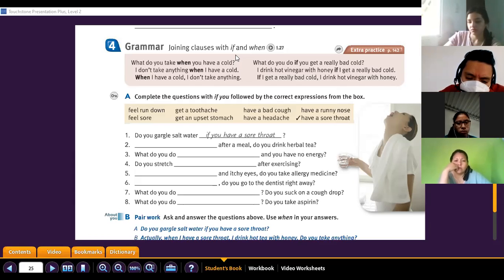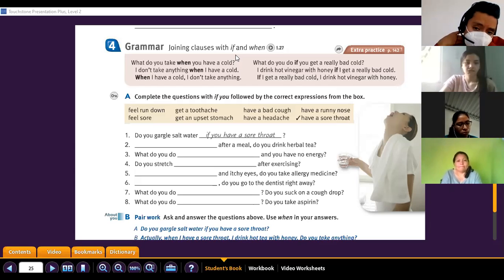Les dije que lo único que tiene, se los dije y también está ahí en la indicación arriba, miren, donde dice Part A. Complete the questions with if you. Significa que va a poner usted nada más en ese espacio que tiene en blanco, if you. Y luego dice followed by the correct expression from the box, seguida por una de las expresiones en la cajita. ¿Cuál es la cajita? Eso que mira ahí como de color rosado, café o cualquier otro color que le pueda ver. Entonces, if you, y selecciona una de las expresiones y eso es lo que va a meter ahí en el espacio.